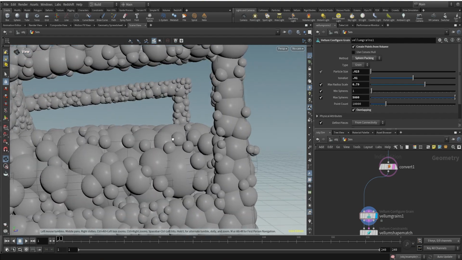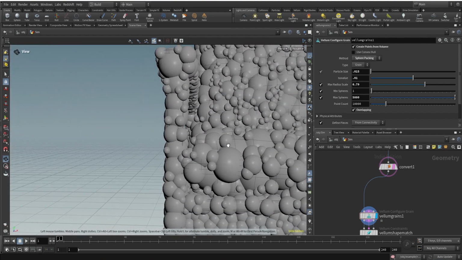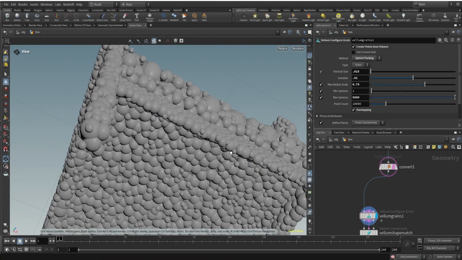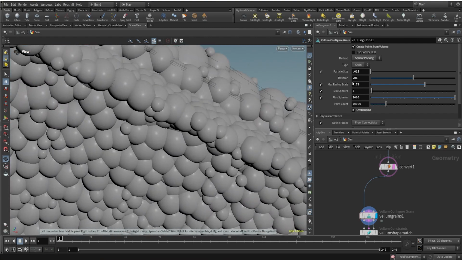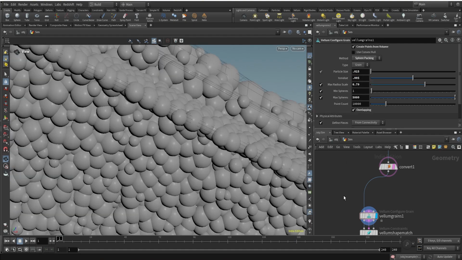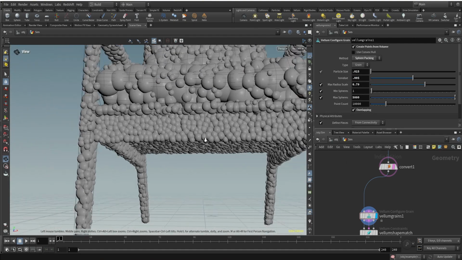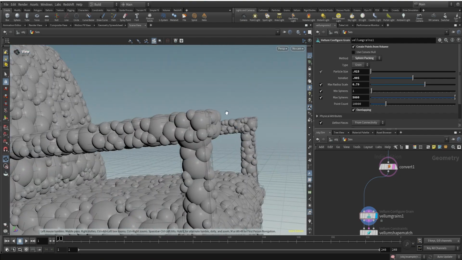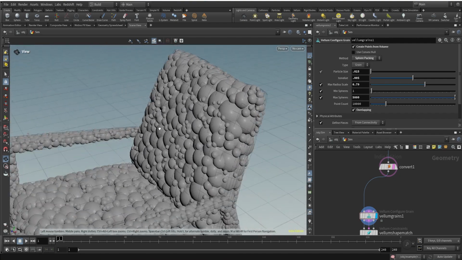But as I template our original chair, you can see that these grains are actually overflowing our main object. So let's just decrease the size of the ISO, 0.05005, and this is actually looking quite nice.